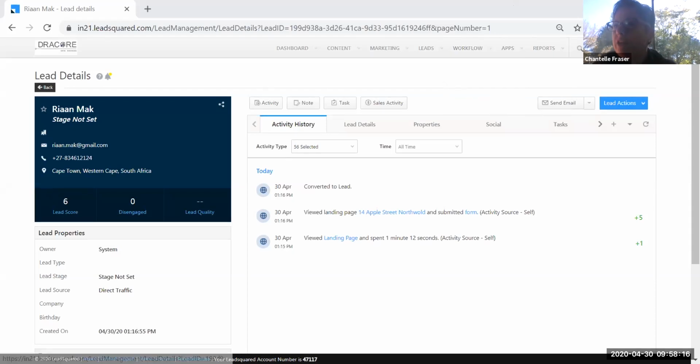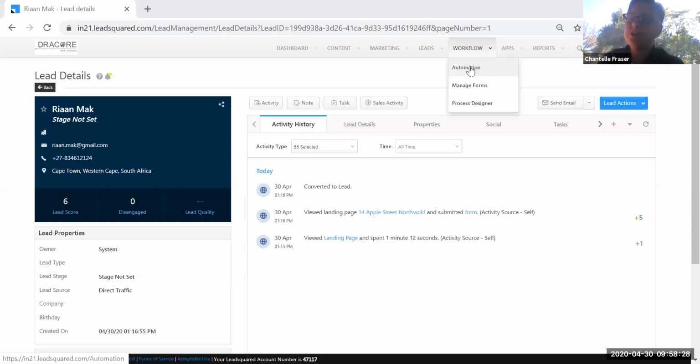Whatever you want to happen in your automation is possible, but you need to go and set that up. We don't give you one size fits all out of the box, because every single one of your businesses has different processes and different ways of dealing with leads and tasks.